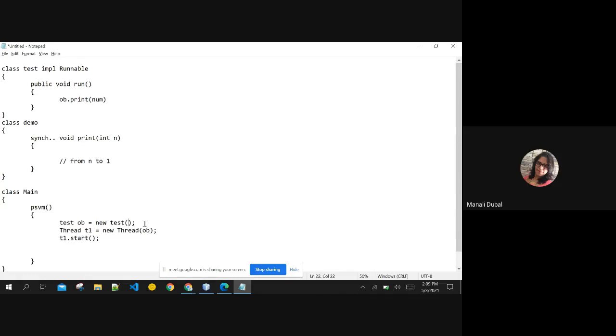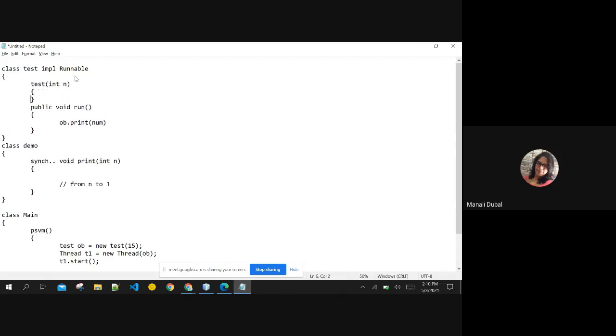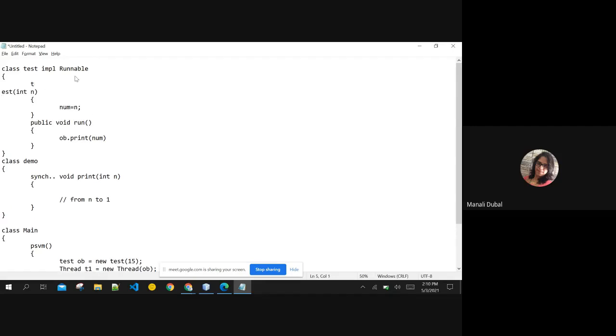Say, for example, I am passing the number in the Test class constructor, and I am creating a constructor simply to initialize the global variable n. I am simply taking the help of constructors so that I can get this number passed over here, which in turn will print this.